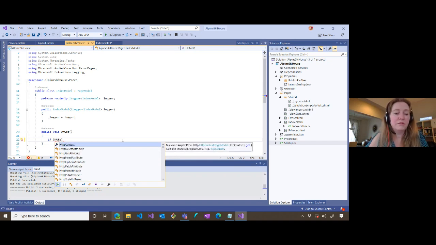This is another interesting thing about Razor. The template pages come with OnGet. So when you have the GET verb, you can also add the OnPost when you're doing this.